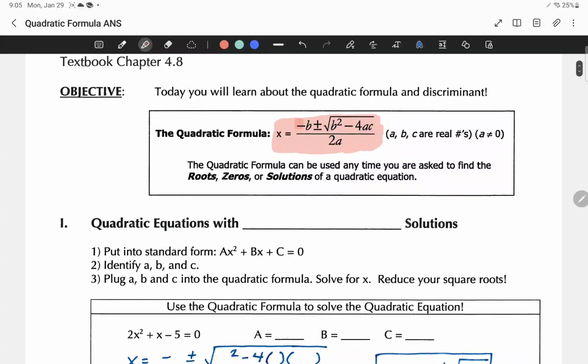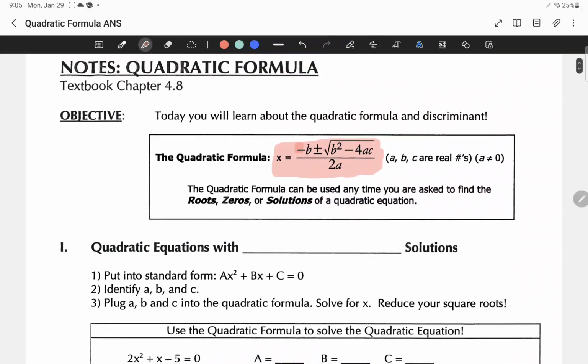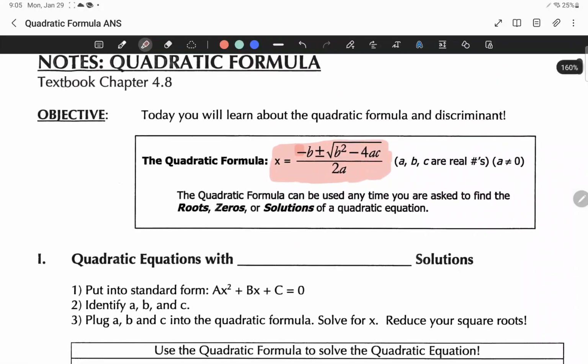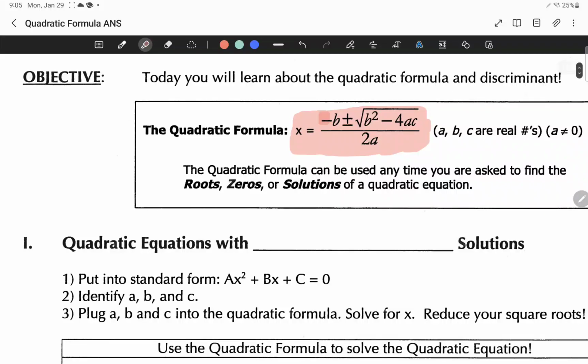Now, today we're going to be doing two things. First, we're going to figure out how to plug everything into the quadratic formula. We're going to go ahead and solve it, and afterwards we're going to figure out different things about quadratic formulas, so just properties of parabolas, in other words. So let's go ahead and start right away, so that we don't waste any time. So we know the equation is going to be that. We're going to be coming to that a lot.